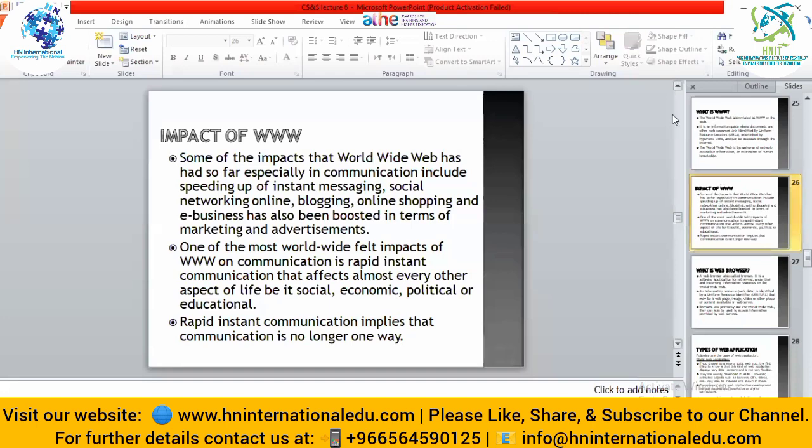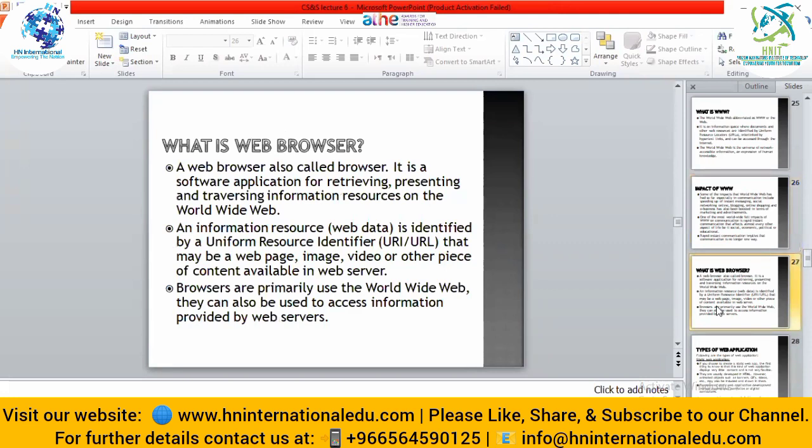Rapid instant communication implies that communication is no longer one way. Now, sitting at our home, we can talk to any person on any topic. Even if we don't know that person, using different platforms we can know the opinion of other people, and we can also share our opinion using social media software.